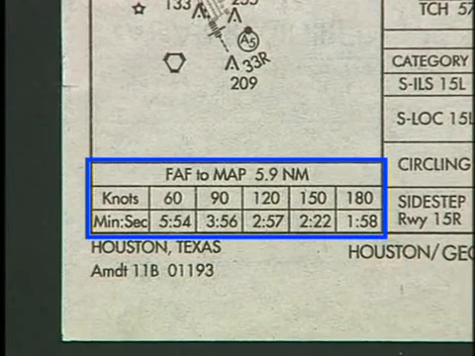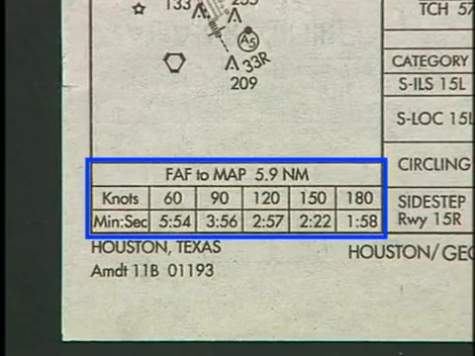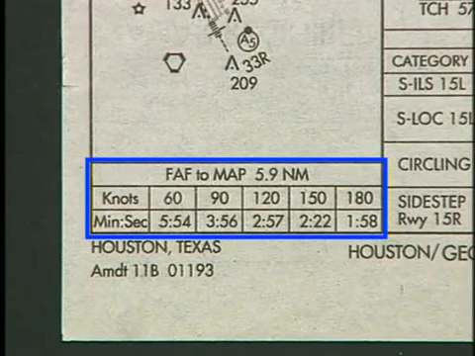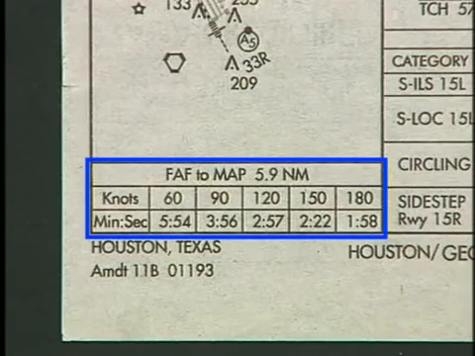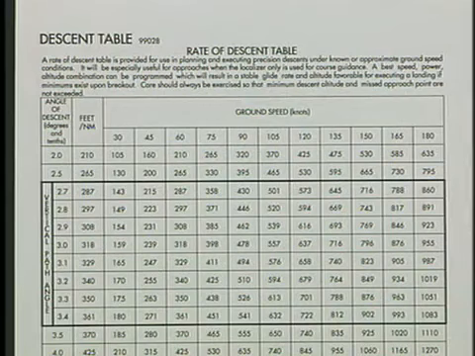Below the airport sketch is the time and speed table, which provides elapsed times from the final approach fix to the missed approach point based on the aircraft's ground speed. If timing information is missing, it means the missed approach point cannot be determined by timing. In a separate descent table contained in the back of each Terminal Procedures publication, NACO provides various descent angles, ground speeds, and the corresponding rate of descent. This chart is a useful tool for planning and executing precision descents.